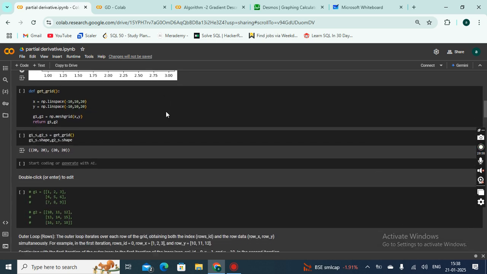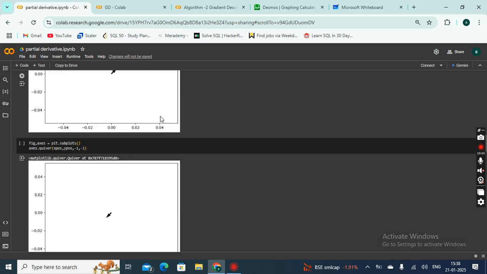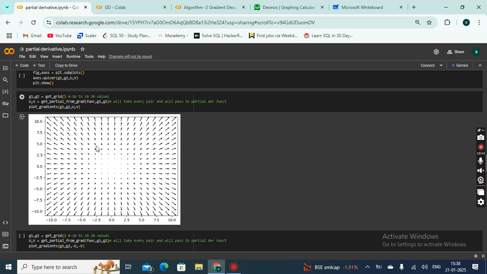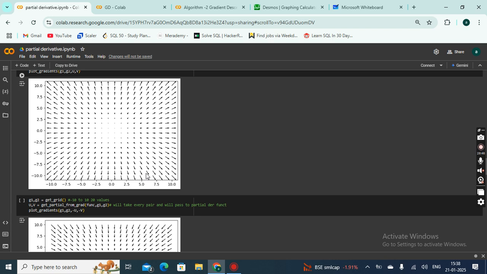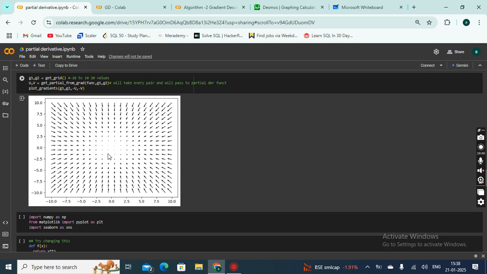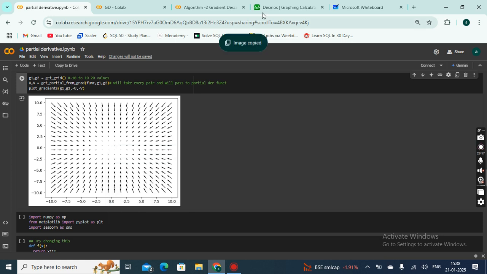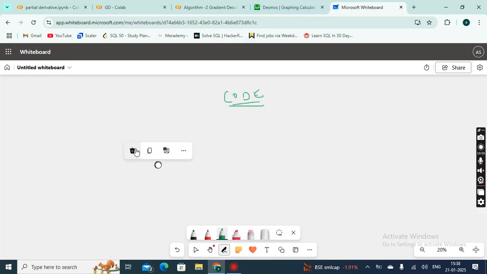Then we will see how the vector heads toward the upward direction, like how this is happening, and what we actually need. We want to go to the minimum, which is this place. Can I copy the image? Yeah, paste. Great.